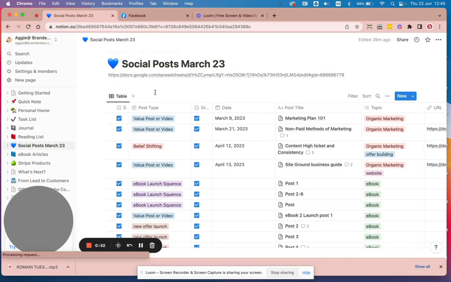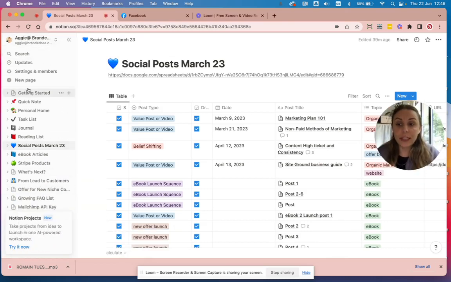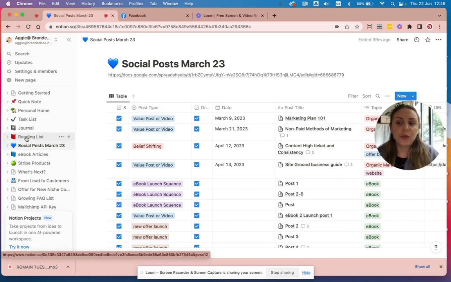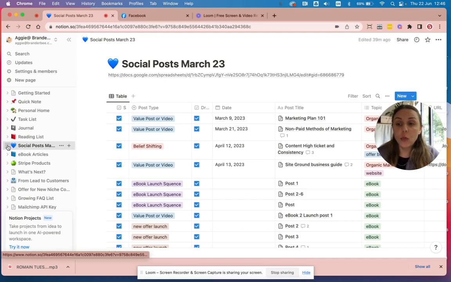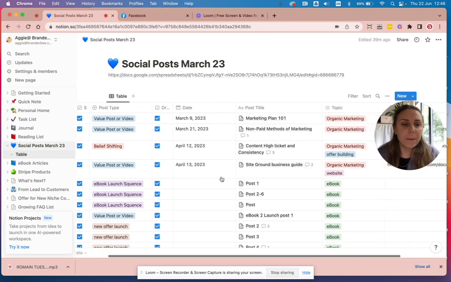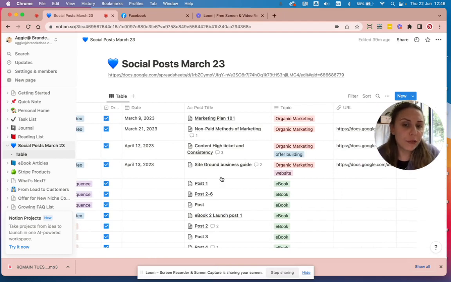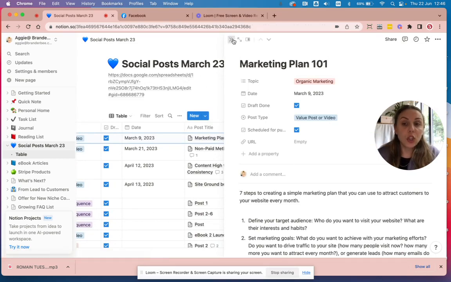So let's have a look at that. When you first come to your Notion, some of the things on the left hand side will already be here. It kind of gives you suggestions of what you can create, but this is what I've created for my social posts starting March 2023. When I open this little folder, let's call it, I have this table, and this is how it looks. It's similar to an Excel spreadsheet, but it's got other cool features like being able to use icons, and basically it's very user friendly. On a spreadsheet, you can't really have a document like this. So Notion is a lot better.